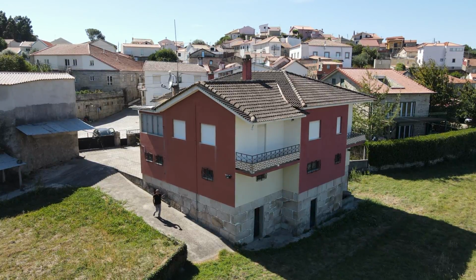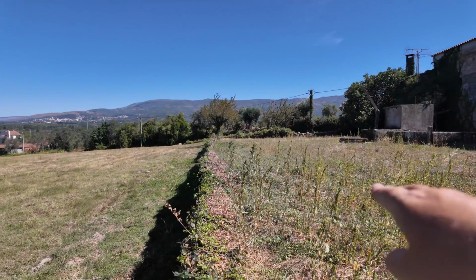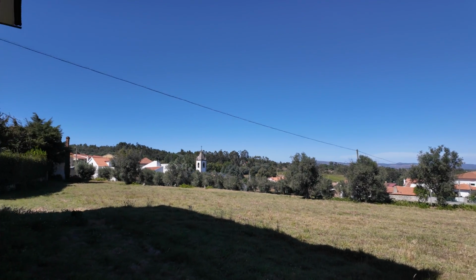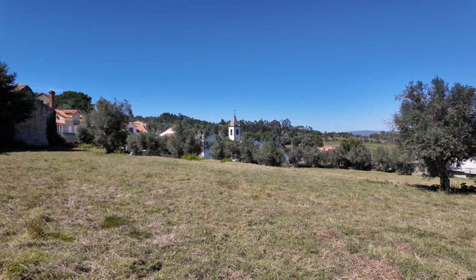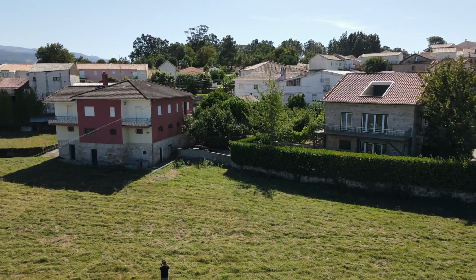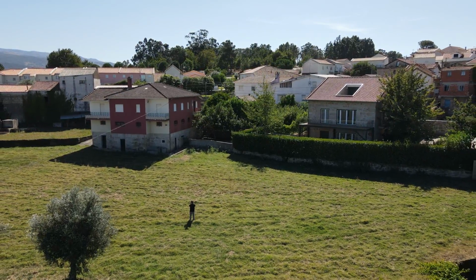So here is another nice big flat area. It seems to be divided up into 3 terraces. So there's one here, this one, and then steps down to another one, and there are really big spaces. Look at that. As I'm walking around on here, it doesn't really feel overlooked or anything like that. It feels quite private. Most of the properties in front of me here are all looking in the other direction. So the house is over here. There is one neighboring property that does have windows that overlook this entire big space over here, and as I said, the rest of it feels quite private.